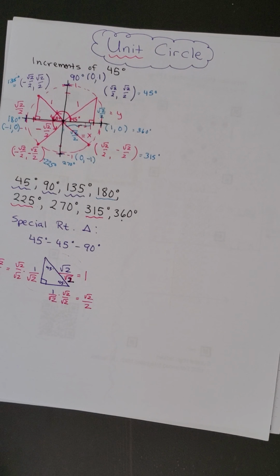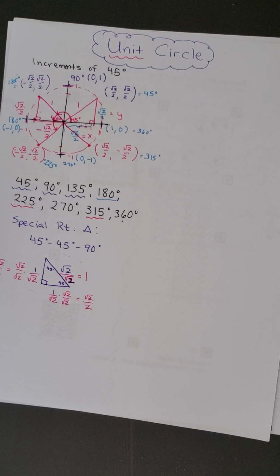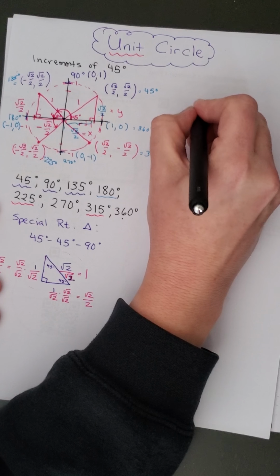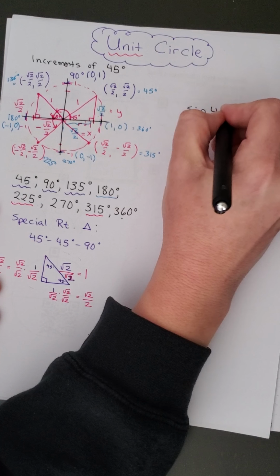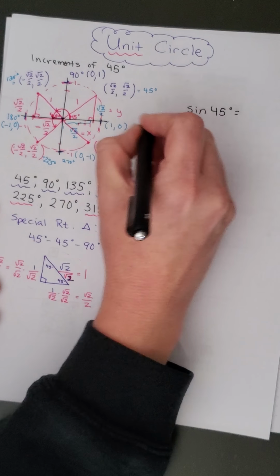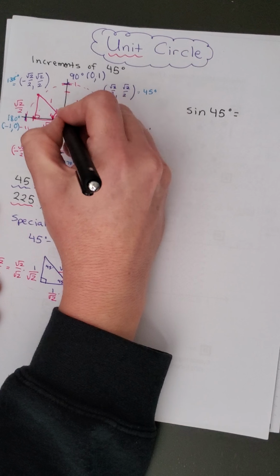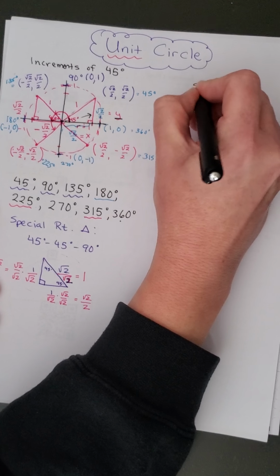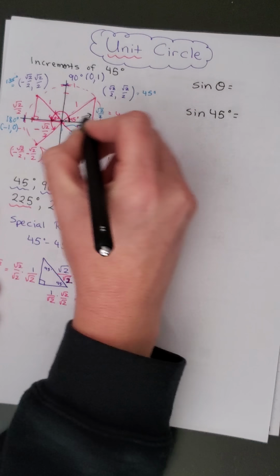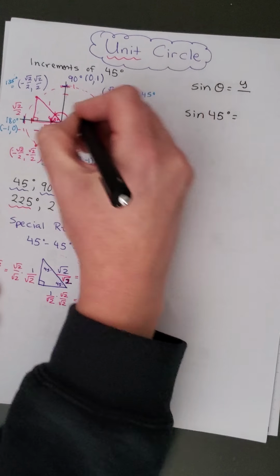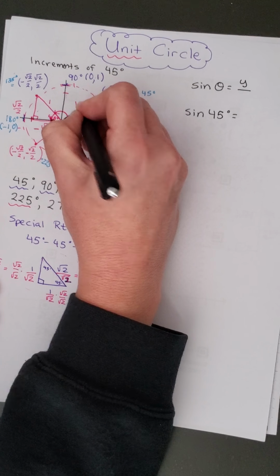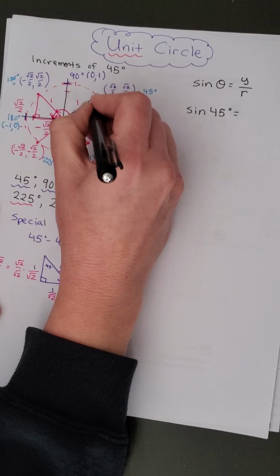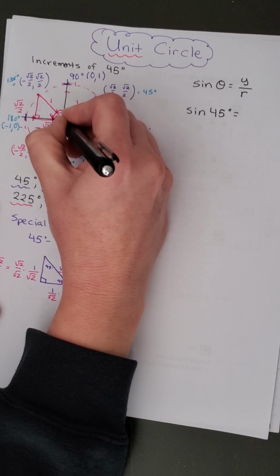All right. Now we're going to talk about what sine, cosine, tangent would look like for each of those. So if I were talking about sine of, say, 45 degrees, remember sine is opposite over hypotenuse. The opposite of this angle is our y value. So sine on the unit circle, instead of saying opposite, we're going to use the letter y over hypotenuse. The hypotenuse here is called the radius of the circle. So it'd be y over r. Again, this is our opposite, y, and this is our radius, r.